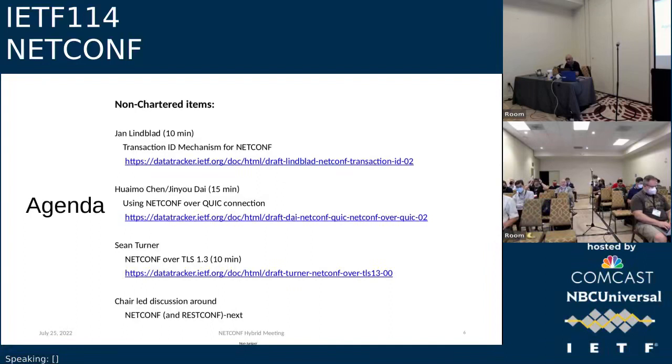Jan will present that. And then we have a new draft in the form of Netconf over QUIC. That will be followed by Sean Turner, who will give an update on Netconf over TLS 1.3. And for the remaining time, we will have a discussion around Netconf and Restconf next. So any questions, concerns, anything you want to raise at this point?